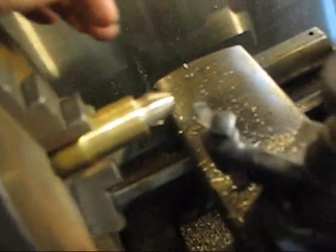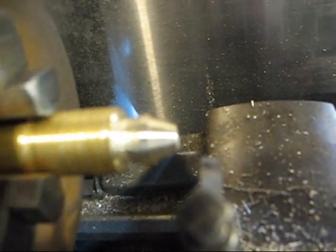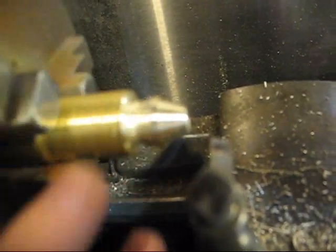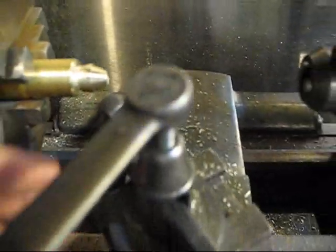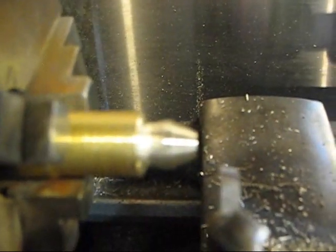I hate tool posts. I had this thing tightened down really well, but this brass is a really brittle brass. I don't know what it is. But anyways, I was right up on the edge here and this thing caught, which they do once in a blue moon. And this is not my first rodeo. I've been running lathes for about 8 years. So it's not like this is my first time, but just to show you, stuff does happen. And I hate tool posts. I'm going to get rid of this thing as soon as I can afford to. But yeah, just to show you a good reason to always be wearing safety glasses.